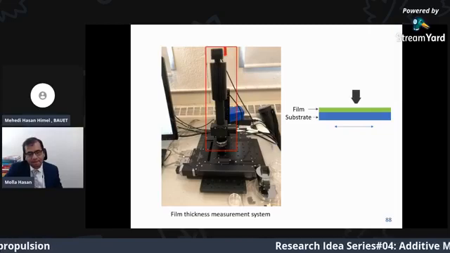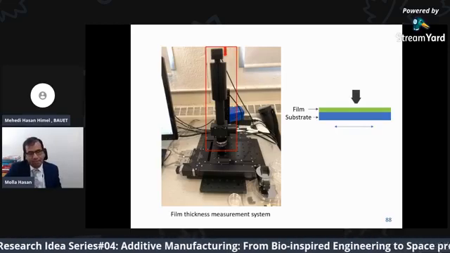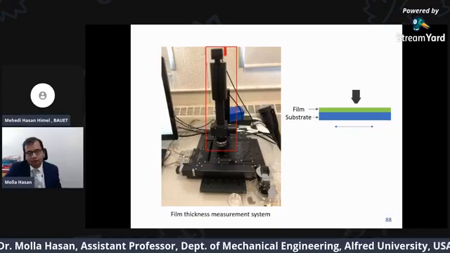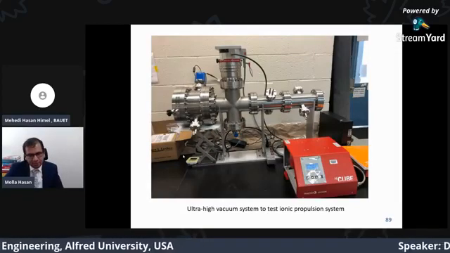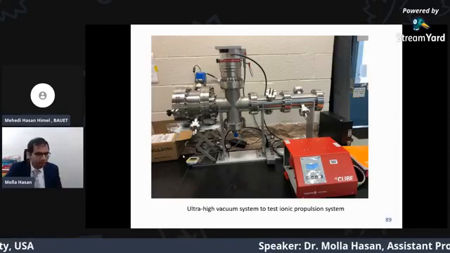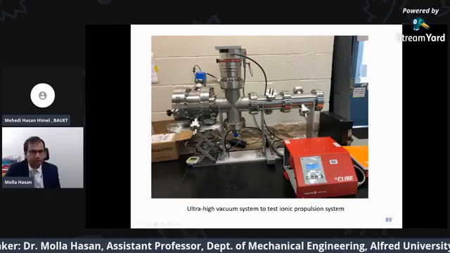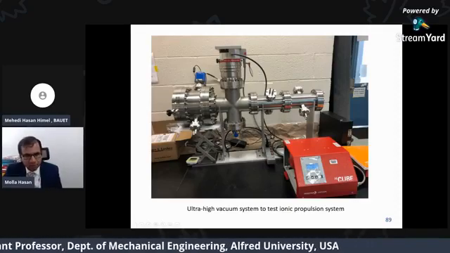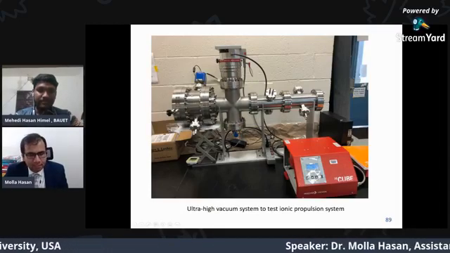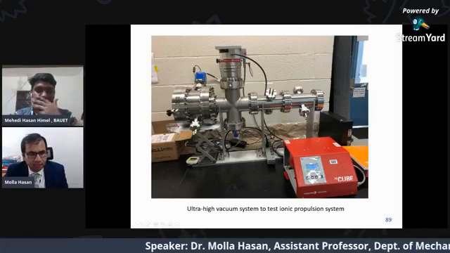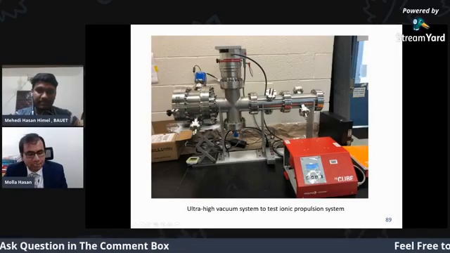This kind of expertise is very essential for experimental results. You need to build an experimental setup or device for data acquisition. Now this is another example. I started this work at the end of my postdoc. We are developing an ultra high vacuum system to test the ionic propulsion system. This system costs around $50,000. I buy each and every part from the vendor, and I need to design it. I couldn't finish it, but I wish I had more electrical and electronics knowledge. That would actually expedite this process.